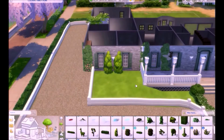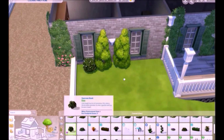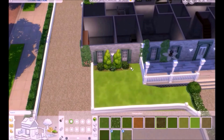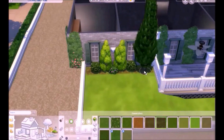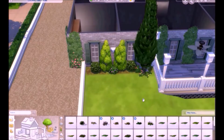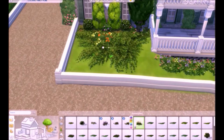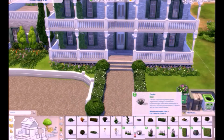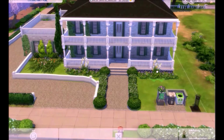So their kids have grown up, they're gone out of the house, they have this huge home that they love, but they still felt like it's too much house for them. So it was either sell it and downsize, or open up their home to some foster kids. And so that's what they decided to do. And that's what my husband's parents actually did. My husband is adopted. He was a foster kid and they adopted him. So I kind of modeled the two parents who live in this house after them.